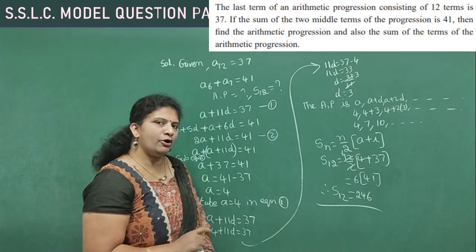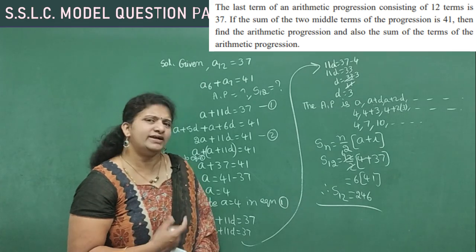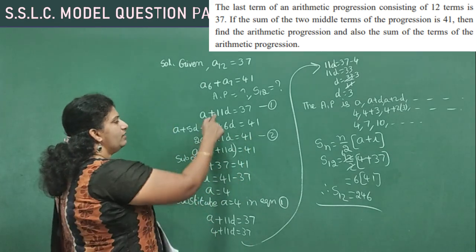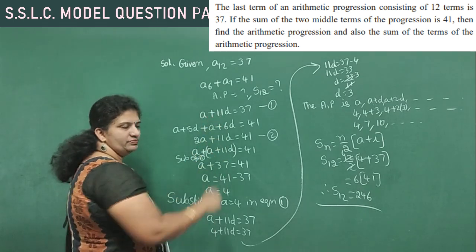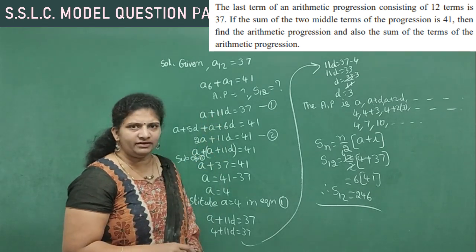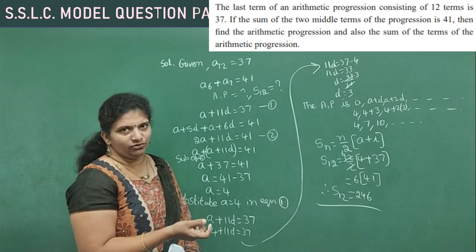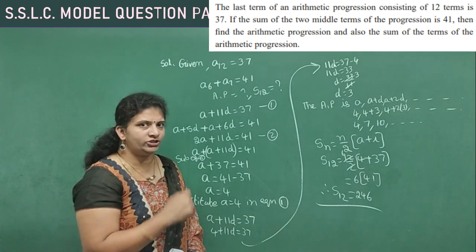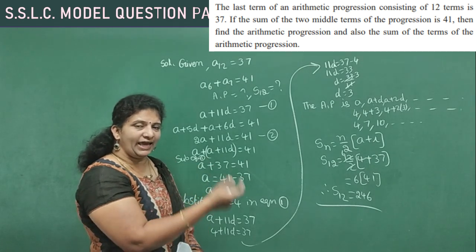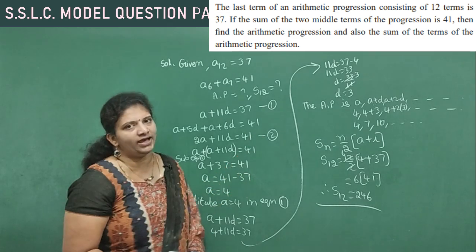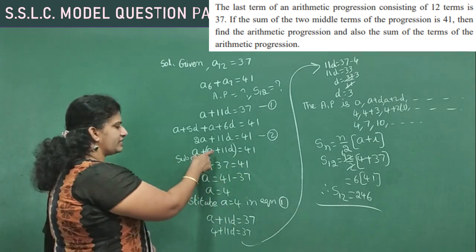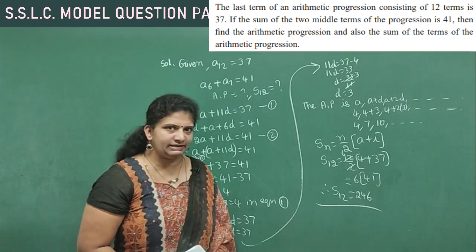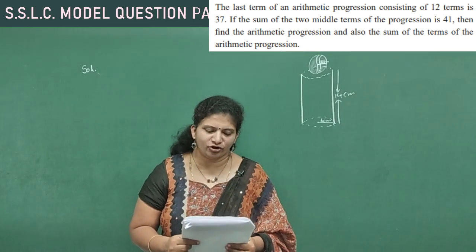Right? The same problem we can do in another way. What is that? See, up to here is the same. Then, by solving equations 1 and 2, by either elimination or any method, find the A value and D value. After getting the A and D values, you can write the general form of the AP, arithmetic progression. Then after getting A and D, directly you can go for the SN formula. So instead of substituting, you can solve the two equations also. Okay, is this clear?